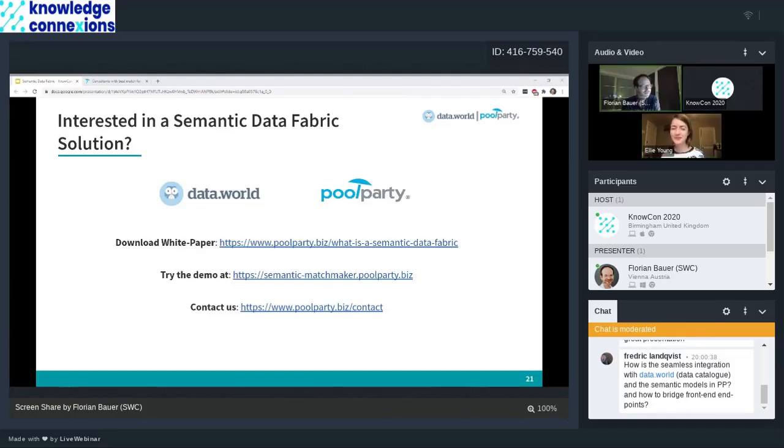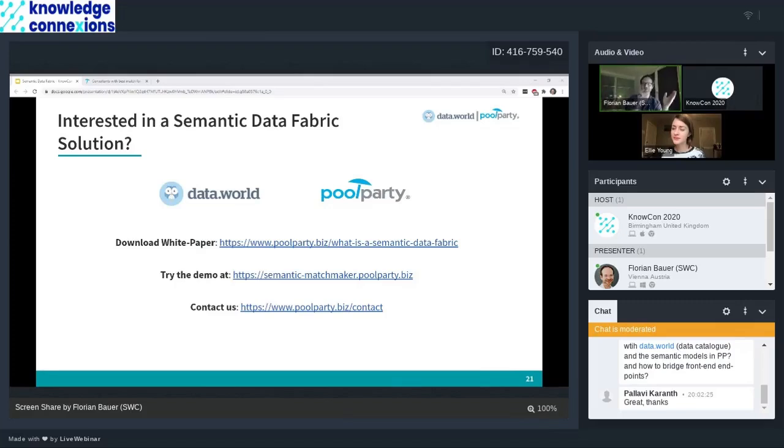So what we have built for that specific case is an integration between data.world and PoolParty, which integrates the PoolParty extractor into the data catalog. That means that in the demo that I've shown, you have your data represented in the data catalog, uploaded to the data catalog or accessed via virtualization. And then we have done an integration into the PoolParty extractor.